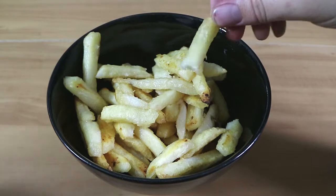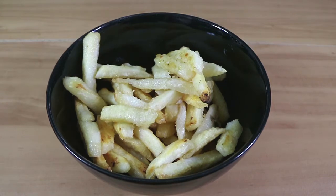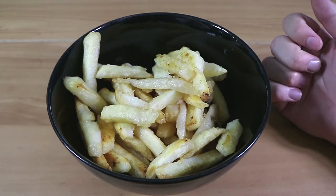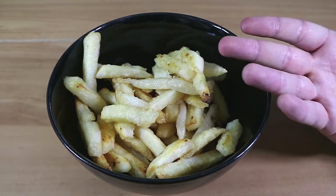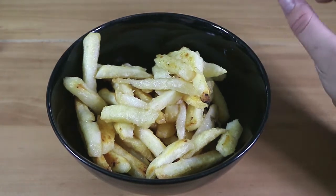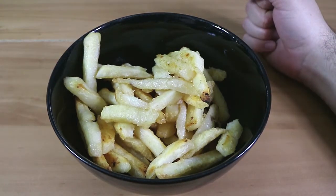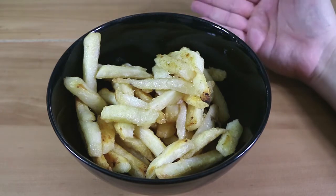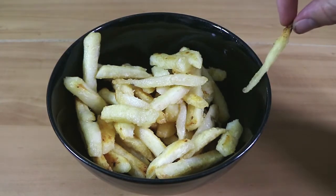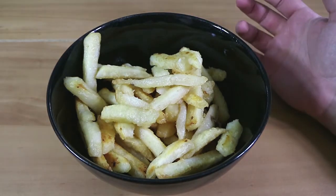Nathan's already been into them eating them — what can I say, I'm a chip fanatic! Oh, very hot still. It's nowhere near as strong as it smelled after putting the flavoring in. They remind me of chips at a fish and chip shop where they'd put a bit of salt and vinegar seasoning on them. They're not too bad, but it's really not strong. If you really love salt and vinegar, maybe you're better off just making a bag of chips and adding more — like my mum would douse this in half a cup of vinegar.